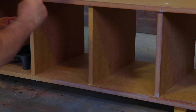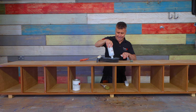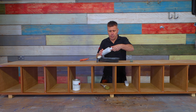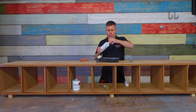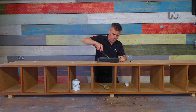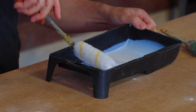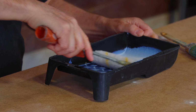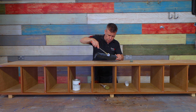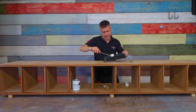So now I'm going to use a small radiator roller and apply it on the side to cover up the filler over my screw holes. I've got a small bit there in a tray. Make sure you get plenty of that on your roller. You don't want to dowel your roller right the way into the finishing coat, just along the edge there.